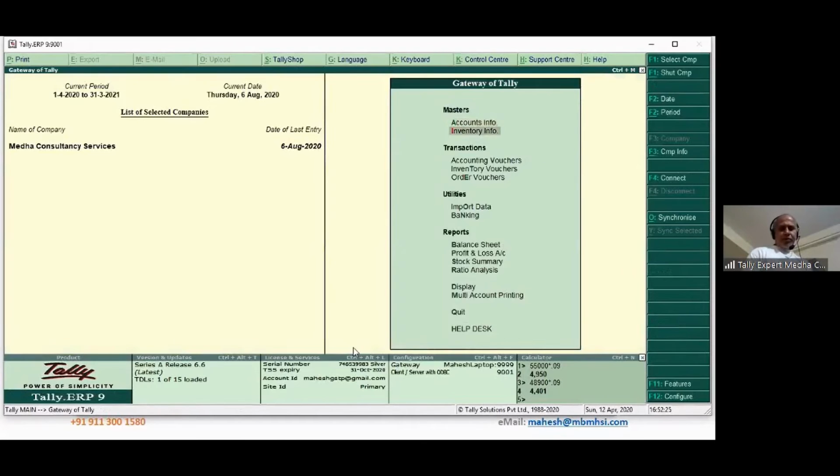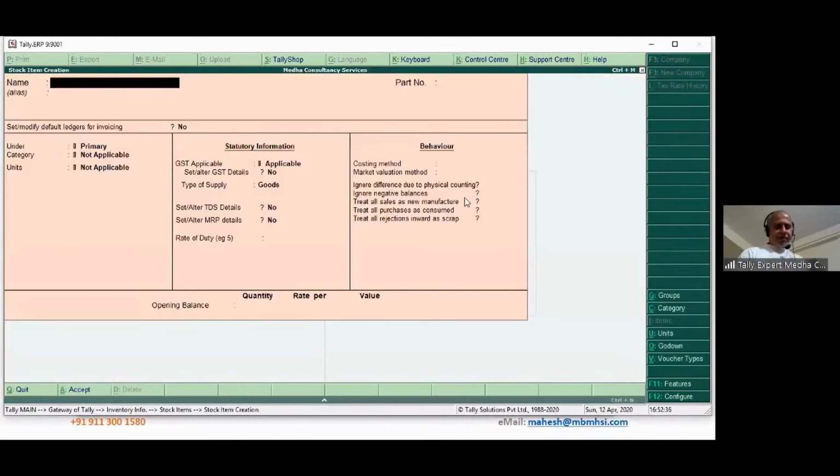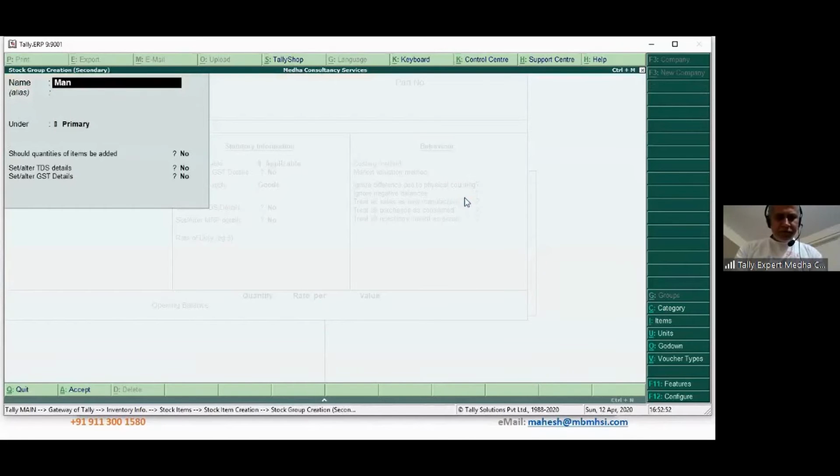So what I'll do is go to stock item. I'm creating a stock item by name manpower, putting it under manpower itself as a group, no problem.